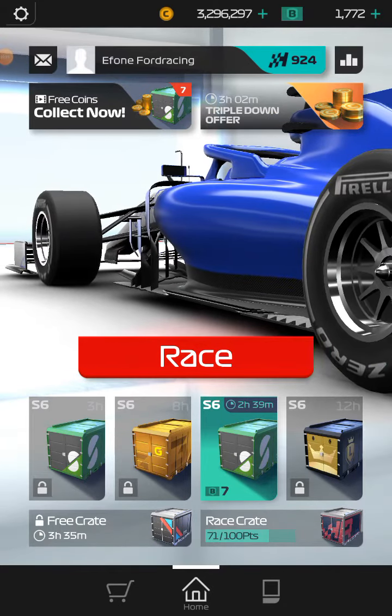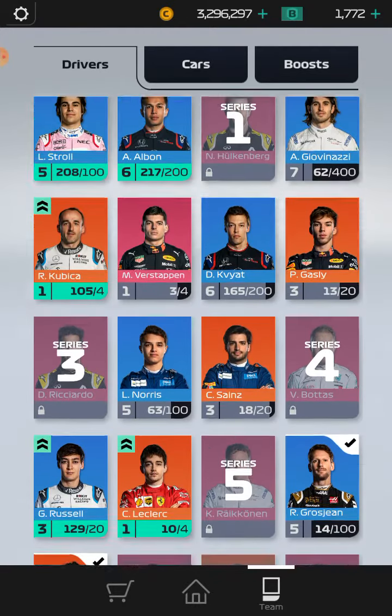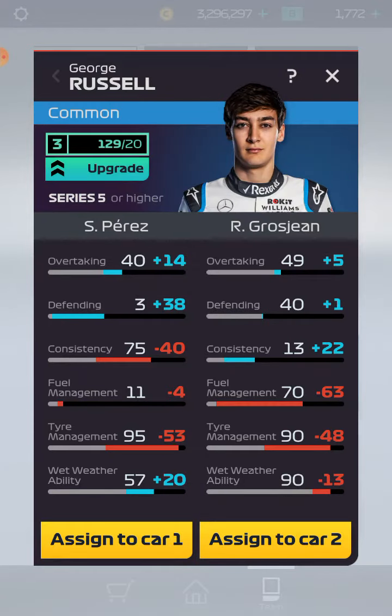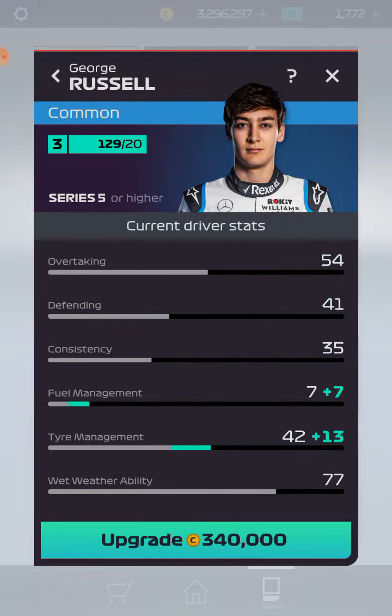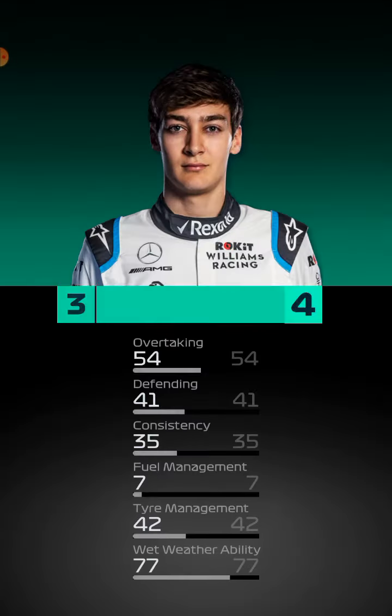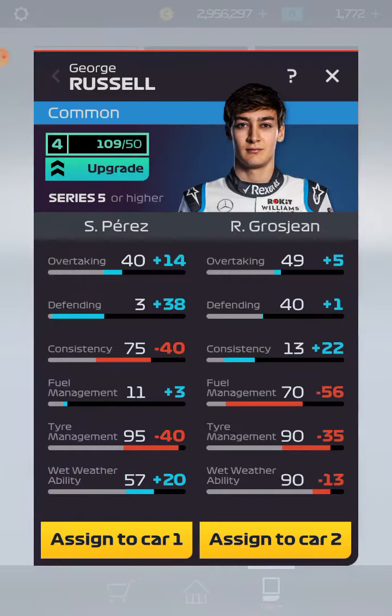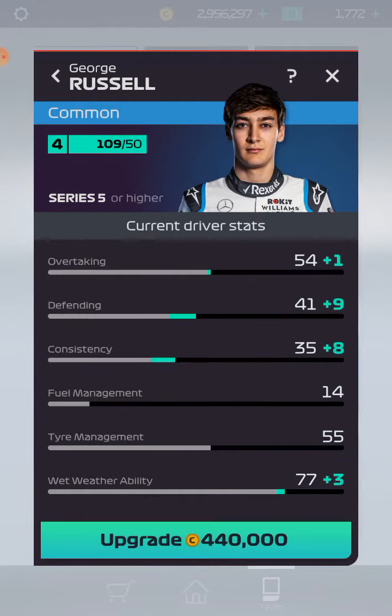Okay, I'm up to 3.2 million, and my race entry is only 600,000. So I'm going to come down here and take a look at George Russell. I can upgrade him twice, and he's superior in the top 3 to Grosjean, but not so much the bottom 3. But as you can see, fuel management and tire management will get an upgrade, so I'm going to do that. 55 tire management. And let's check another upgrade. And this upgrade stays away from those stats. Ooh.